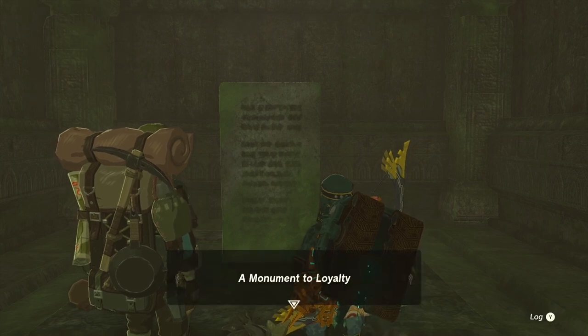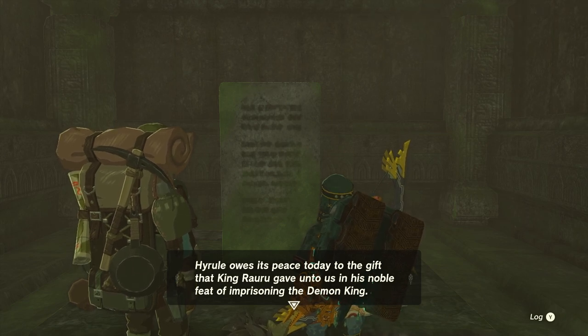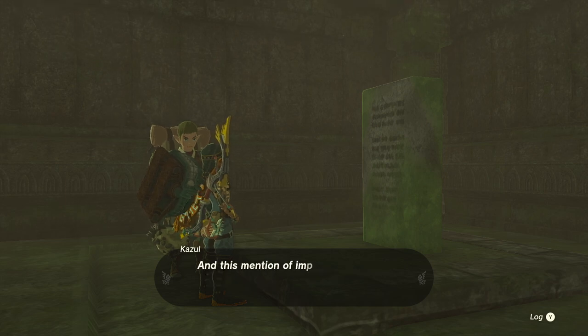A monument to loyalty. Hyrule owes its peace today to the gift that King Raru gave unto us in his noble feat of imprisoning the Demon King. Wait, King Raru? Imprisoning the Demon King? Raru is named in legend as the first king of Hyrule.